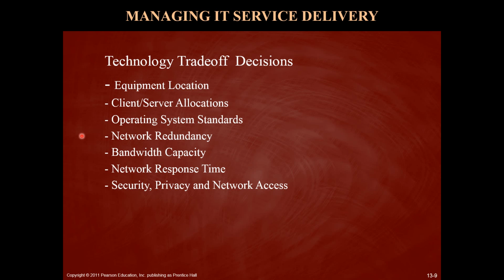Network redundancy. How much redundancy do you need to have in your network? For example, if one line is down, do you have any other lines to take over data transmission from those faulty lines? That may be very important for certain industries such as banking, where downtime is very costly and very damaging to the reputation of a company. But in some organizations, network downtime is not that costly, it's not that dangerous.